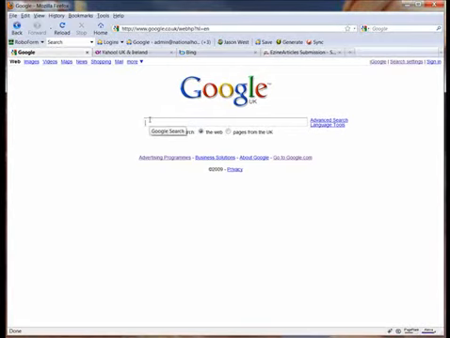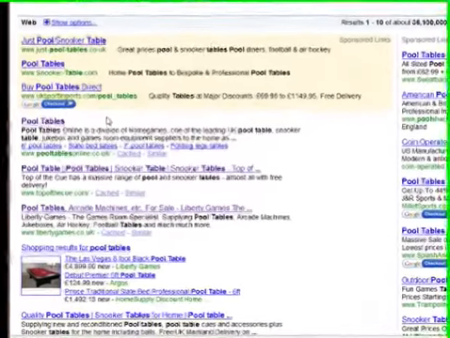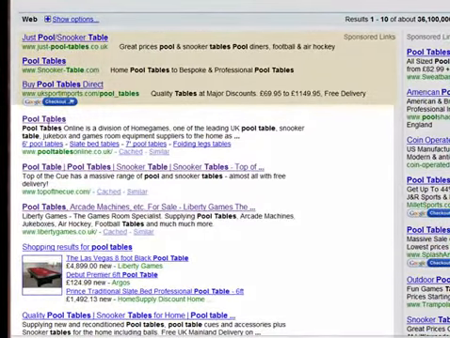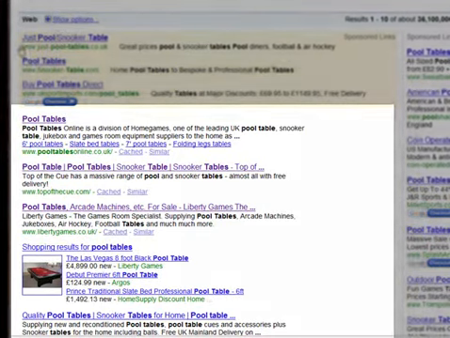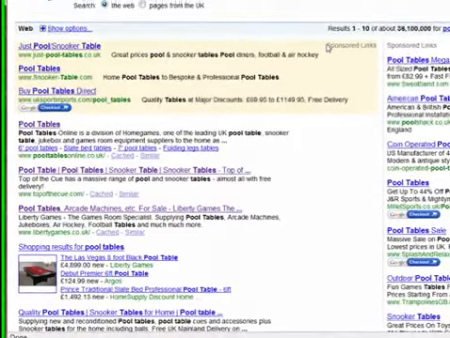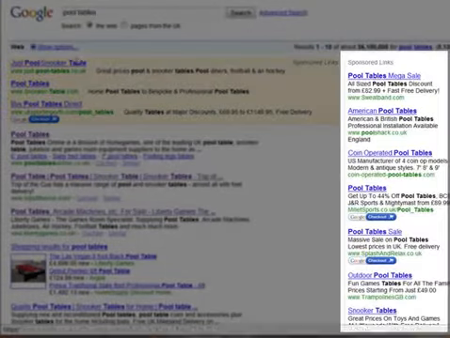tool. Now, if we take a look on Google here, and we'll just look for, say, pool tables, you'll see that as well as the regular results that you've got down there, which we refer to as the organic results in Google and the search engines, we've got sponsored listings or sponsored links, as they're called here on Google, at the top and down the side. And basically, whenever anybody clicks on one of these ads, they're currently not paying anything.